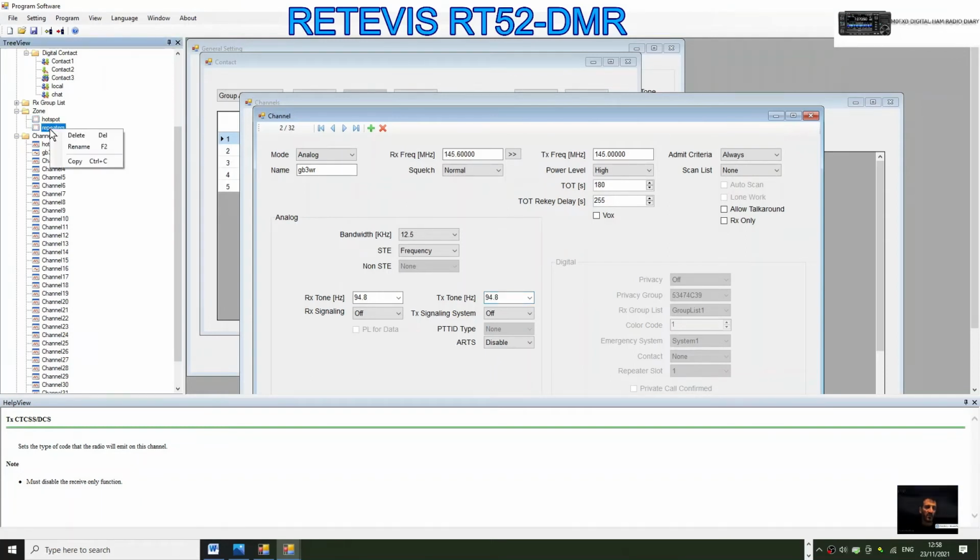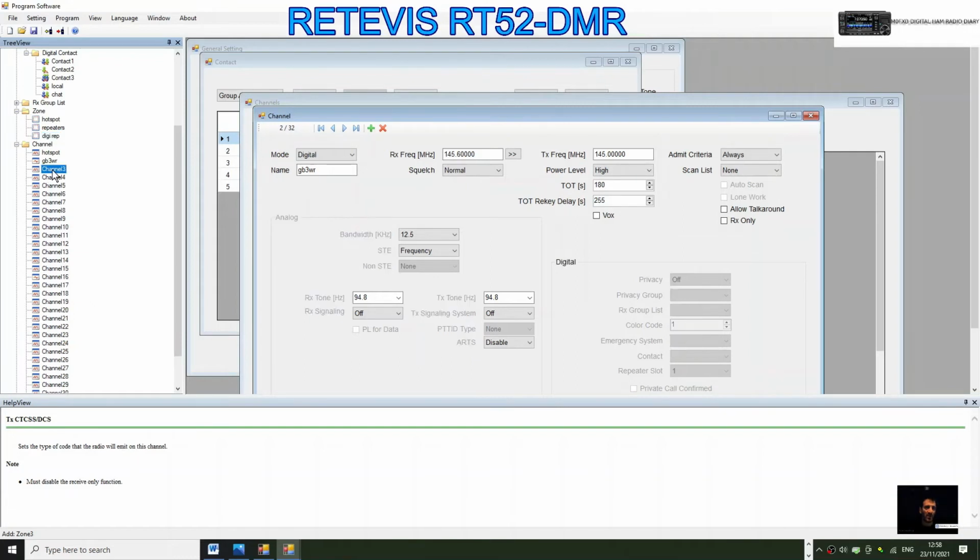Let's add one more zone. So we'll go right click here and click add, and it creates a new zone. Then we'll right click again and we'll rename it to Digi Repeaters. Yeah, Digi Repeater. So a DMR repeater. Now we haven't created a channel for that yet, but we've got the zone, so we can go into our radio, change zones, and find the different zones that contain all the different channels we've created.